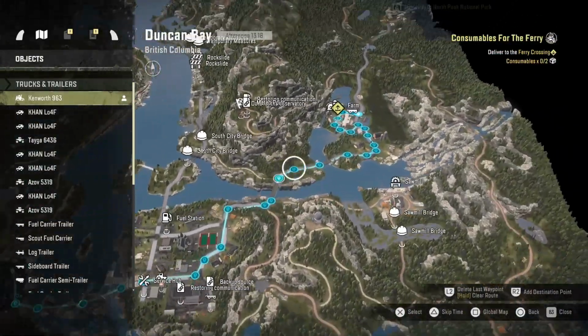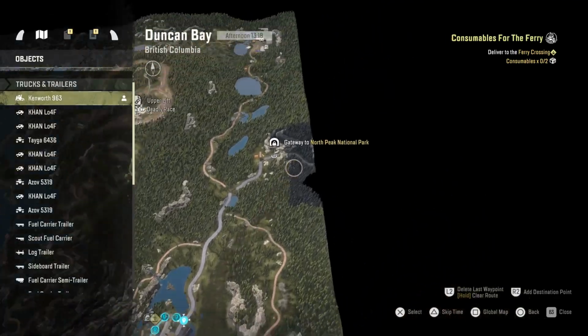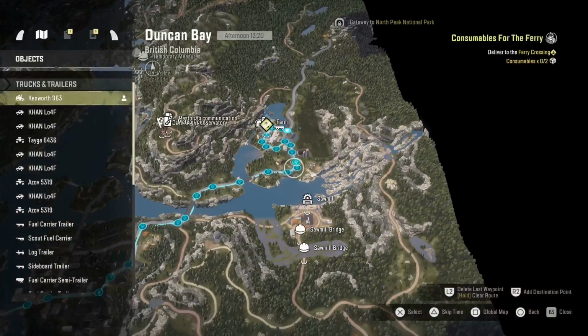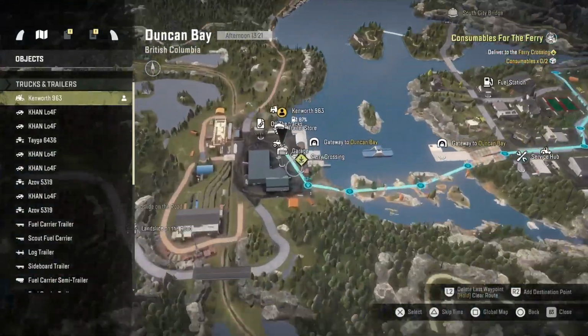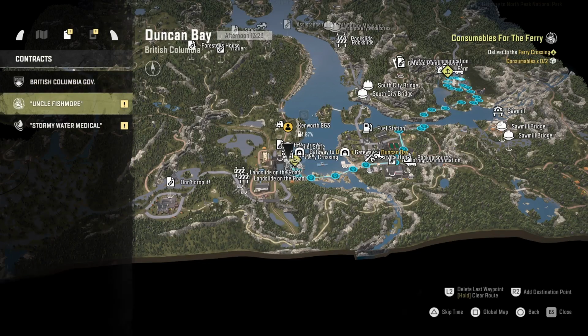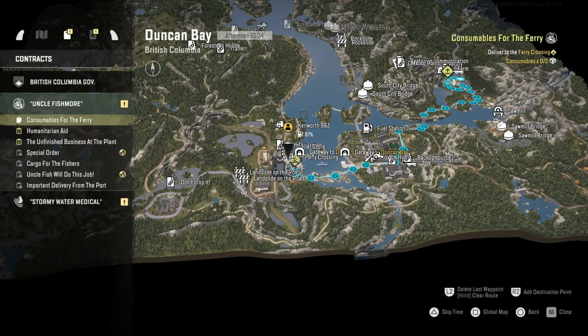I'm obviously going to go over the shallows, and for this mission, it's pretty simple, to be honest. Just got to nip up here. There's the gateway, but just get here to the farm, grab 2 lots of consumables, and then basically double back on myself, back over here, drop them off there, and then you unlock this ferry.